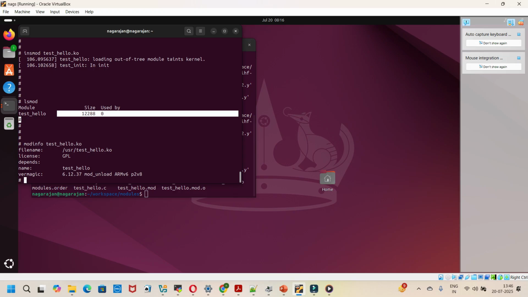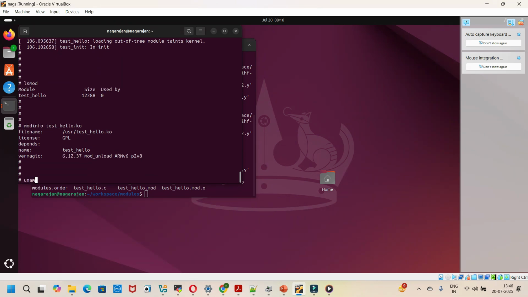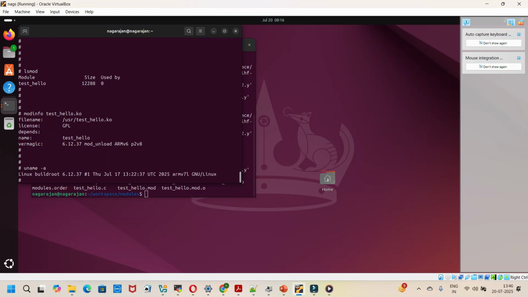See, this is the file name, then our license which we have mentioned there. Then this is the vermagic string. Here you can see it says compiled for ARM architecture, and also this is our kernel version. Here if you see uname -a, this kernel module's kernel version and this kernel version have to be the same.